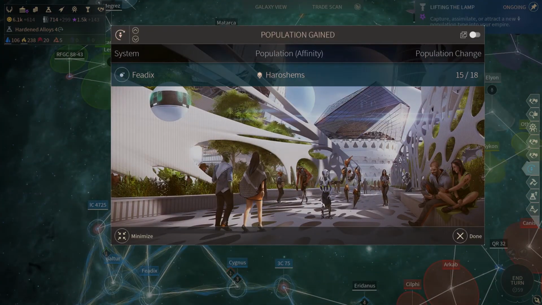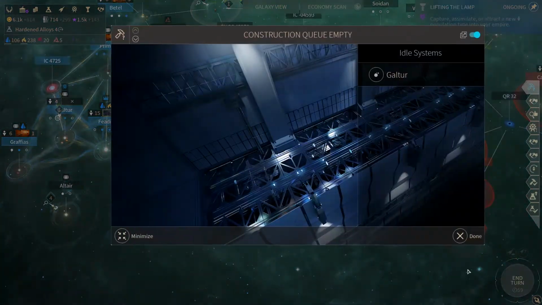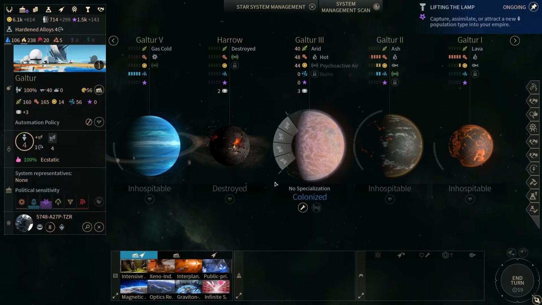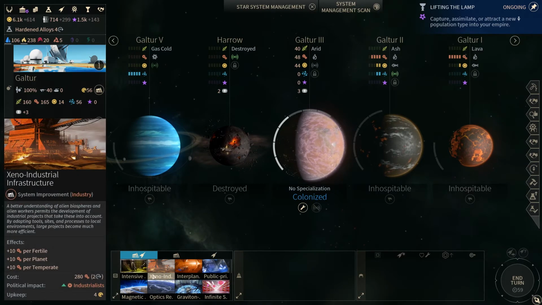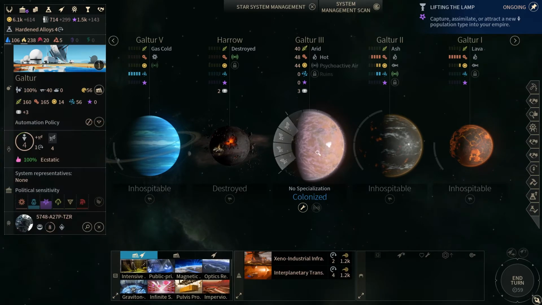Population is increasing. The Harashem's on Phoenix has increased. End turn. Oh, Galter needs production. I think micromanaging my population is kind of interesting, but it might be just a distraction. So, yeah, we'll pick up some production here.